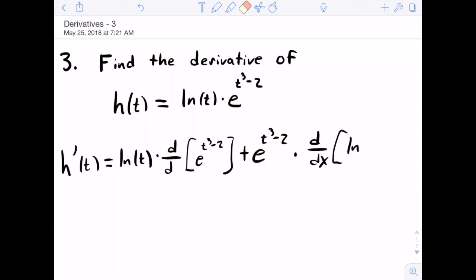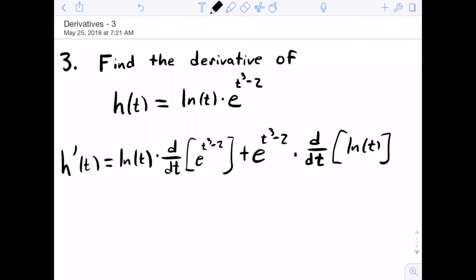Oops, sorry. Actually, this is a good way to introduce this here. I just wanted to point out, I put d by dx, but the variable that we're differentiating with respect to is t, not x. So if you notice before, I had a bunch of d by dx's here. Since the variable that we're working with here is t and not x, we have to say d by dt instead of d by dx because there's no x there to take the derivative with respect to, right? So you just have to be careful about that.